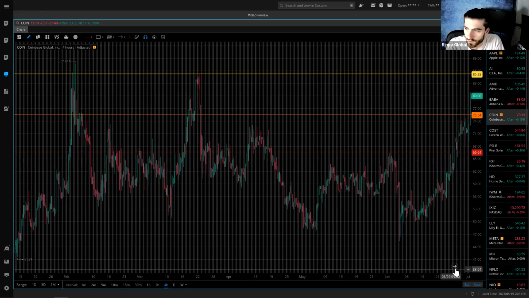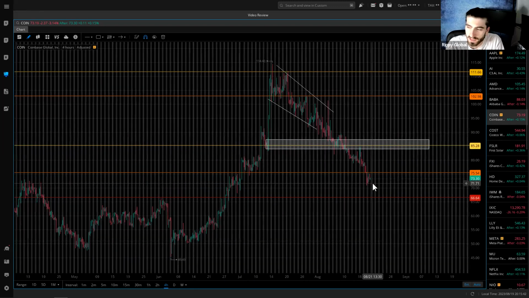So going back to the current and looking at Coinbase, if we still fail underneath just the 75.5 area, I expect us to pull back and possibly touch or bounce off of 66.6 a share or so. If we break back above 75.5 for Coinbase, I expect us to fill the gap to 85. But before we do that, there may be some consolidation right here.